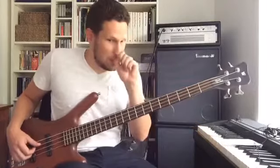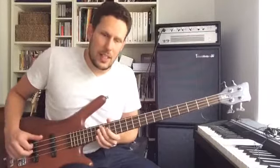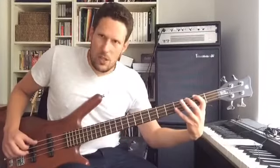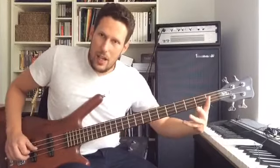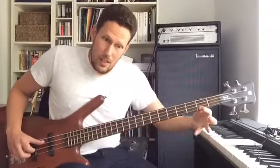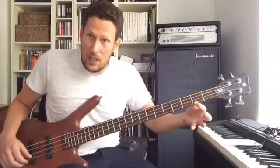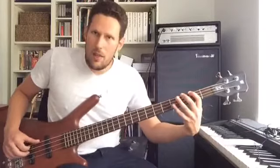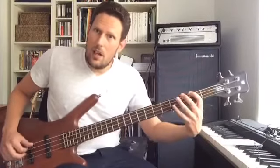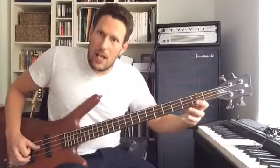Now we've got this last little 16th note run, which is probably the trickiest part to play in terms of the right hand technique. Maybe the left hand as well. So it goes F sharp, G, A. So that's second fret, third fret on the fourth string, open string A. Third finger plays the octave A on the second fret of the first string. So we've got thumb, index, thumb, third finger. Thumb, index, thumb, third finger. F sharp, G, A, octave A.